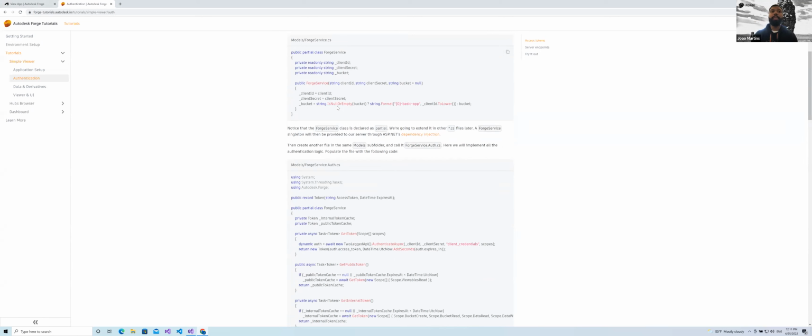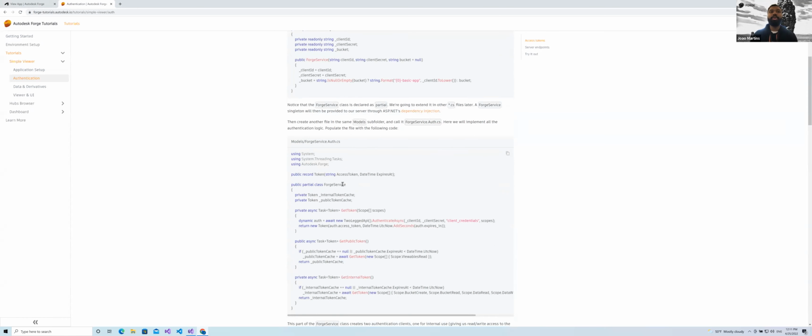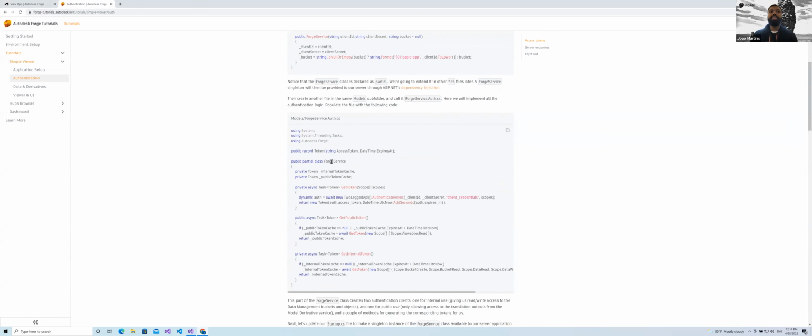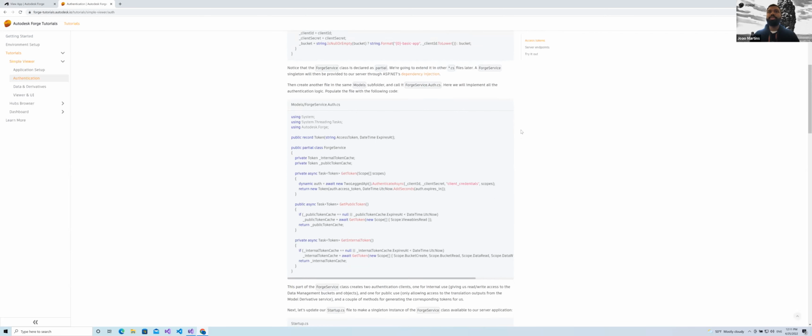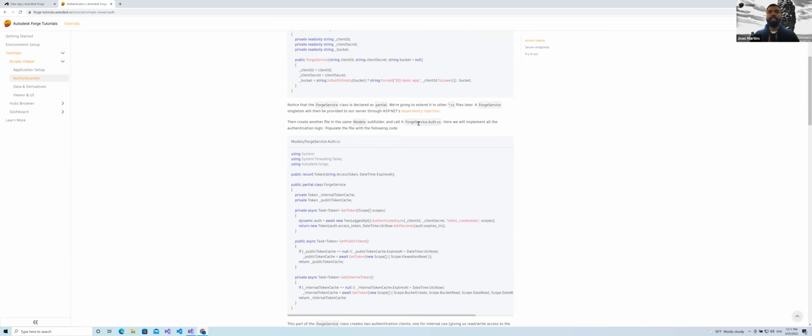But all of these files are partial classes from the same class, which is the ForgeService class. This is a way to make it easier to debug and to avoid having a large class with lots of logic for our services. All right.